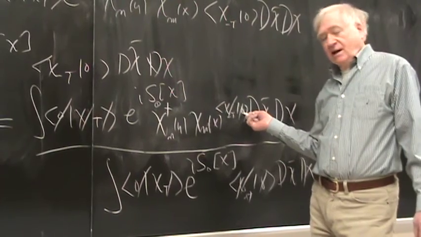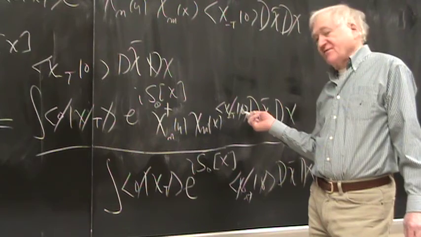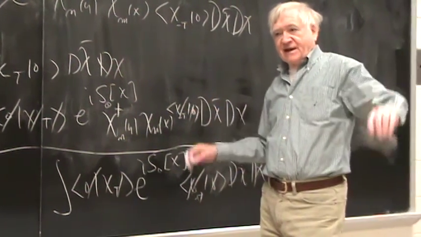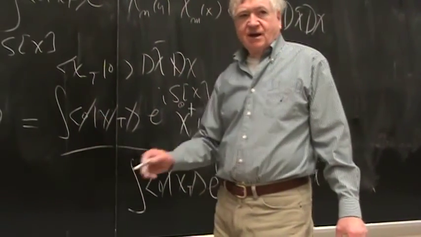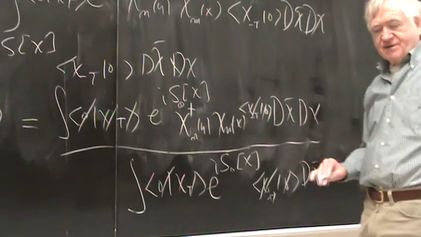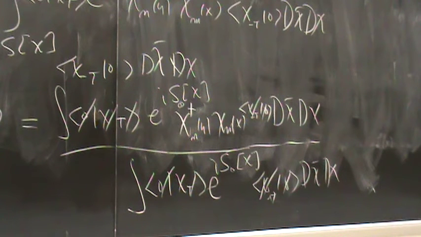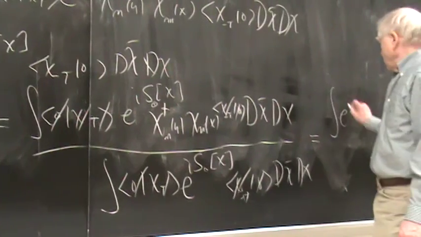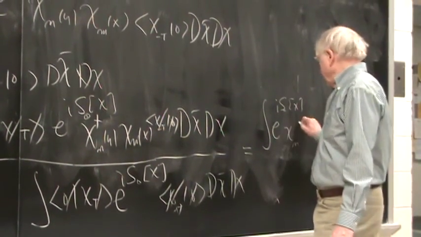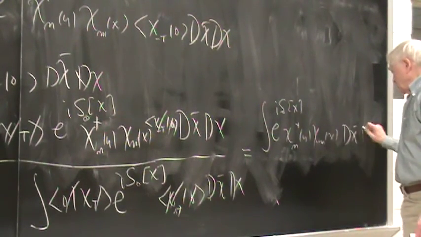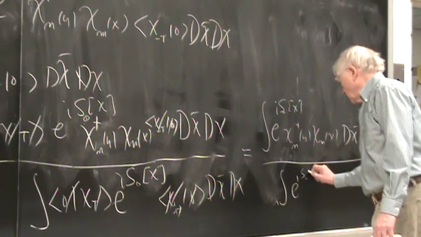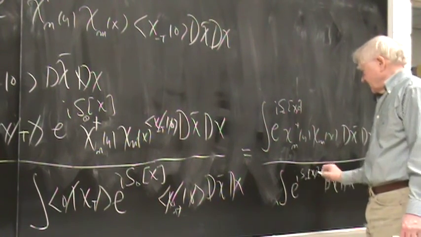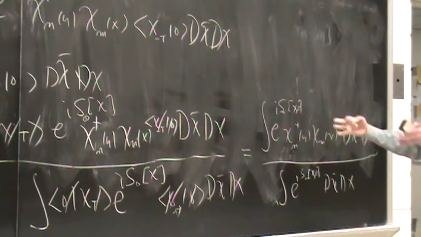And then the question is, do I identify this zero with that zero? That's a bit fussy, because what we mean by it here is the ground state, and what we meant by it over there was just something that was annihilated by all the psi fields. So those two things aren't necessarily the same. In any event, what happens is that this eventually becomes just e to the i S zero of chi n dagger of y, chi m of x, d chi bar d chi, divided by e to the i S zero of chi, d chi bar d chi. But now you've got epsilon here, so that you've got the i epsilon terms, which makes the propagators right. The propagator for the fermion.